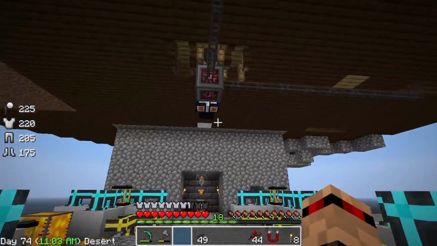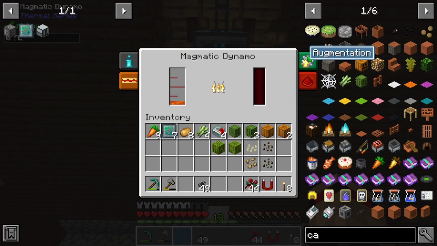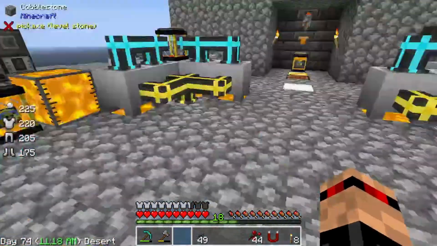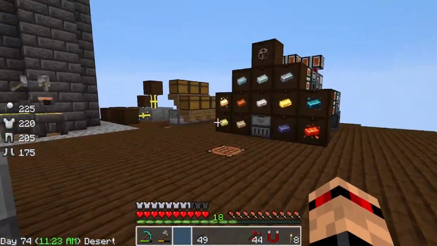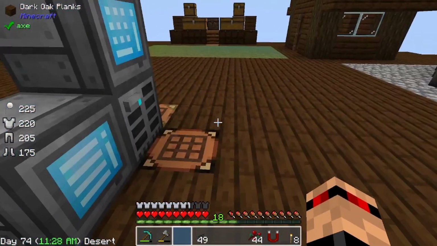So, ran into a little bit of a problem, and that is the fact that we are running out of lava. So this is producing 160 RF per tick, but yeah, when I had some of these running over here, it was struggling, to say the least. So we need to sort that out and make some more lava production.